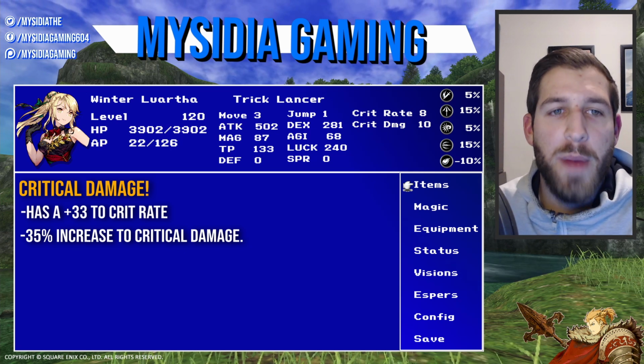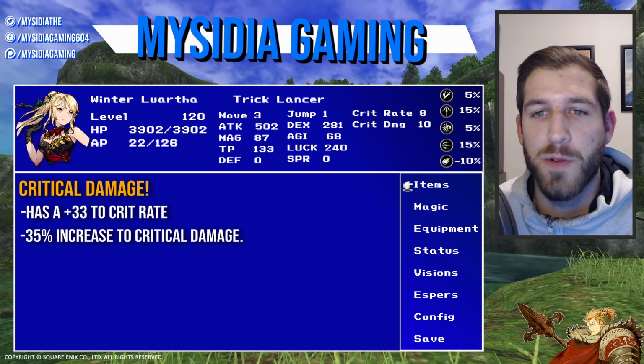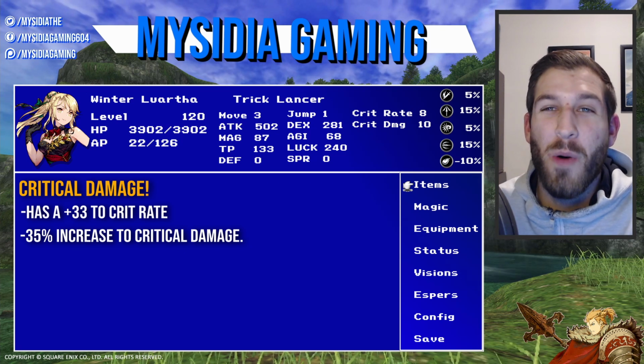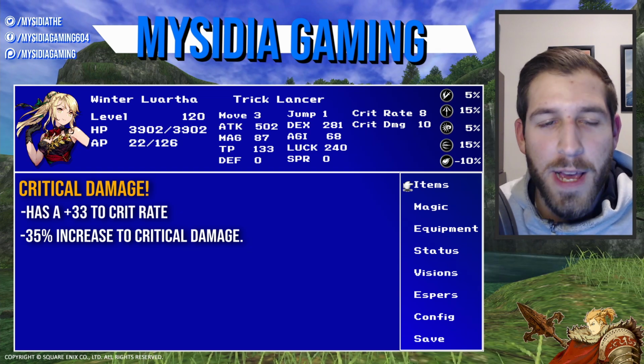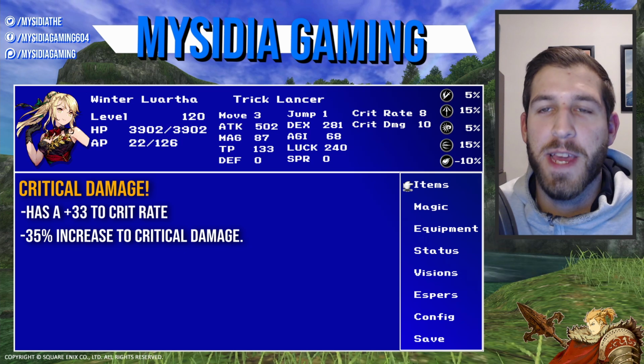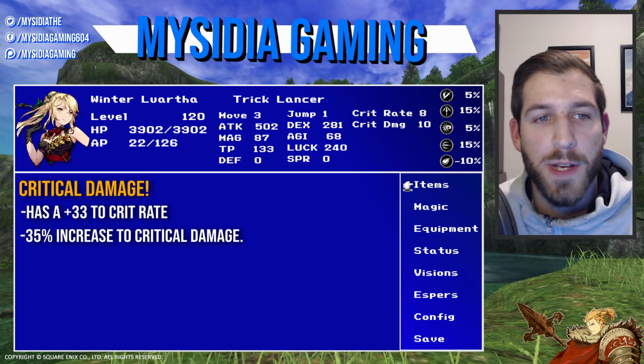So whenever she crits, it's going to be a 35% modifier on top of that. 10% comes from her mastery ability, and then 25% comes from that Trick Lancer lore. So you definitely want her to crit as much as possible. We have other ways to raise crit damage and crit rate and all sorts of things. So if you have an experienced account, you can probably build around this. If you have a new account, it's probably going to be harder to build around this.